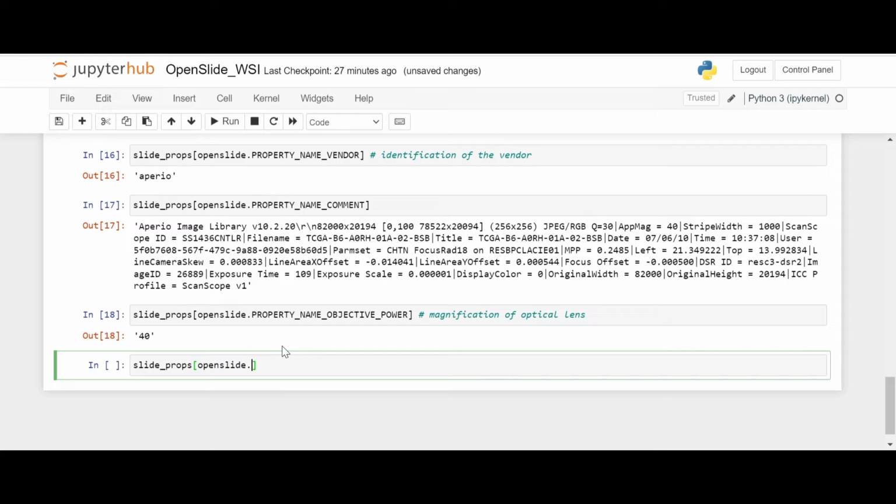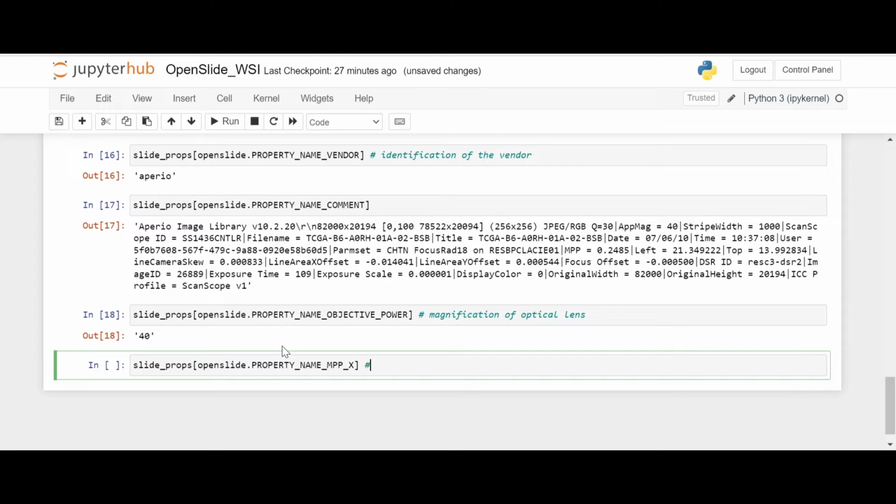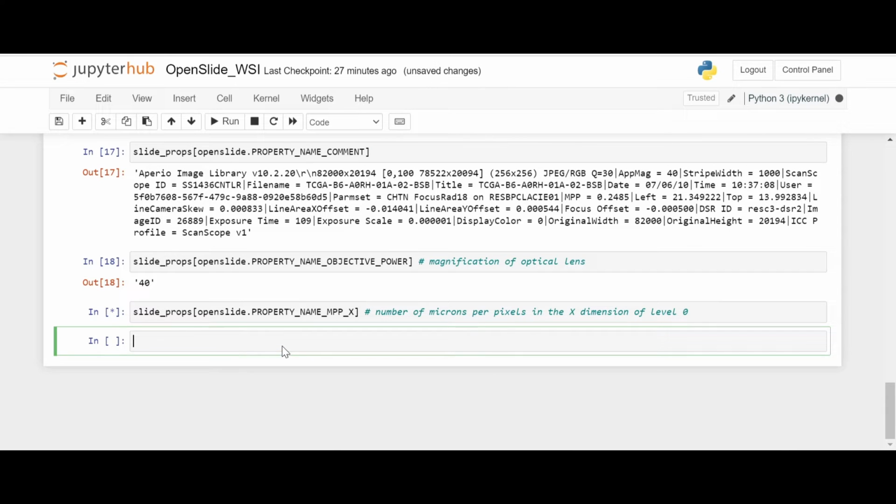OpenSlide dot mppx. So this is the number of microns per pixel in the x dimension of level 0, highest level basically.